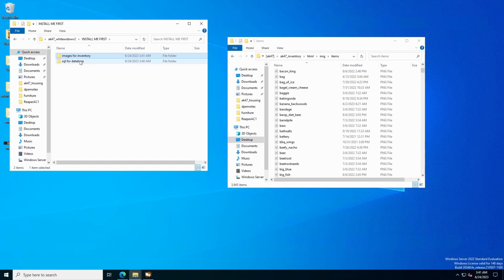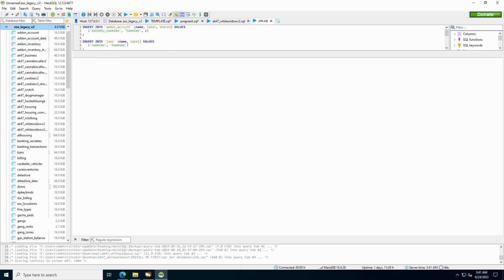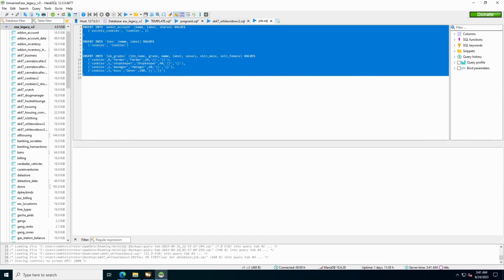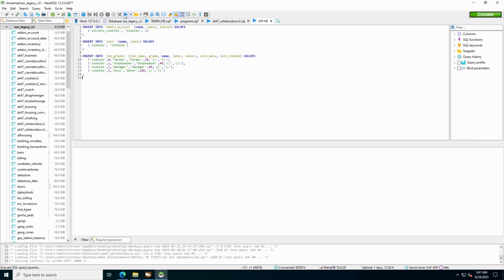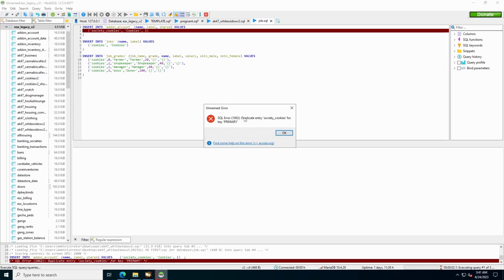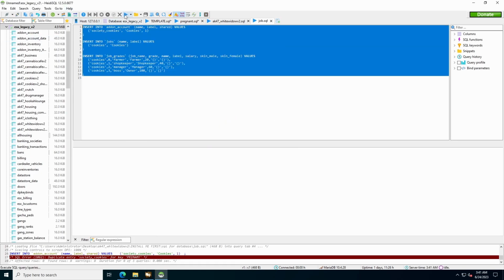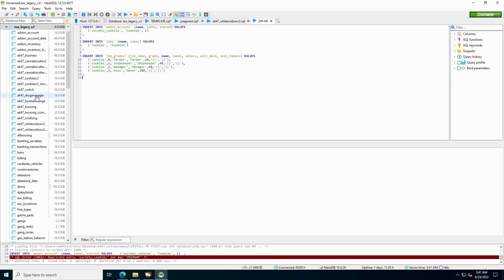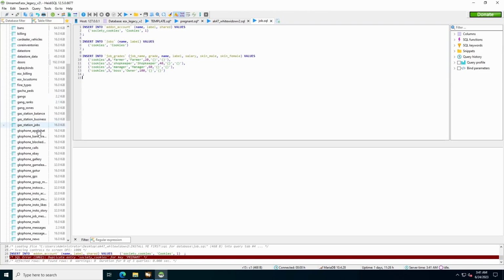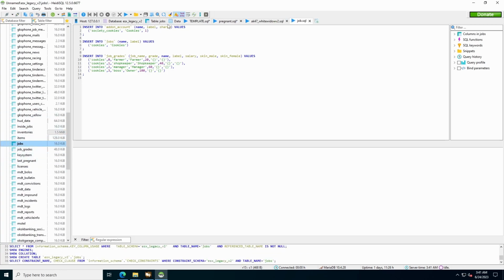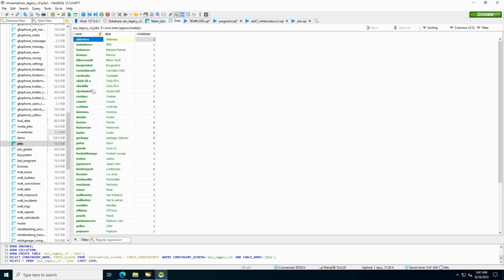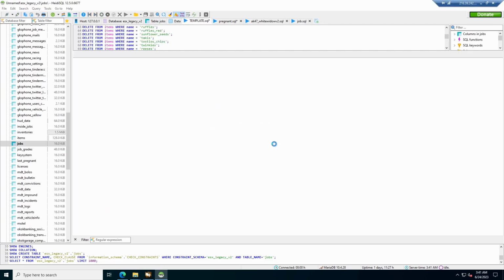And we can go back, go to SQL for database. You're going to open the jobs one, hit open. And you will see that this will pop up. You're just going to hit this blue button. I already have it. As you see, it's a duplicate entry. But if you guys don't, then of course, make sure you run this, and you can refresh after you run it. And you can go into your jobs table and you will see the job right here. It says cookies, and jobs cookies was created. So now we can close out of this.